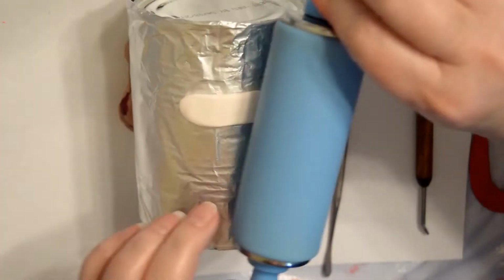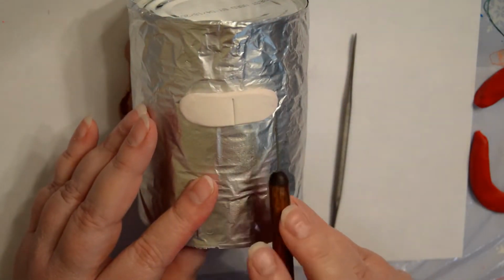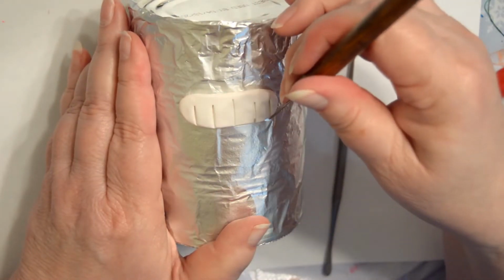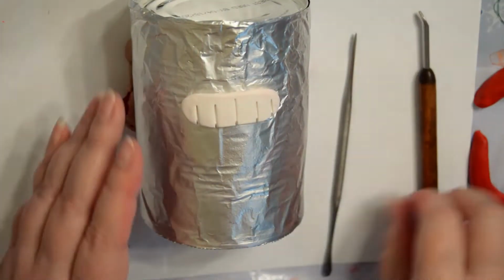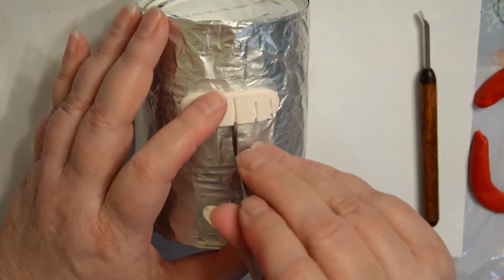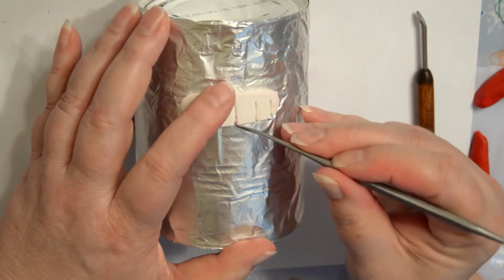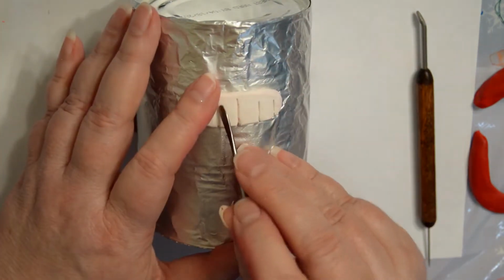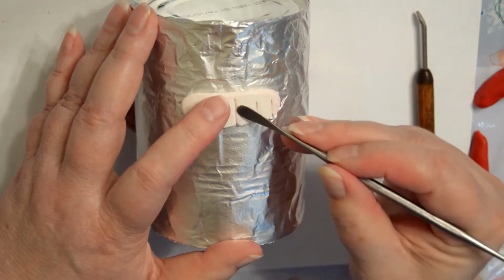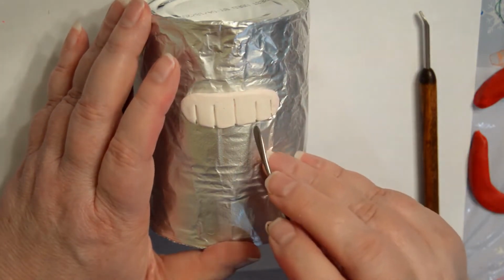First, I take a little white log of clay, and I use Primo clay, and you flatten the log, and then you put indentations of where the teeth are going to be, and then you kind of start sculpting your teeth. Teeth are not straight across on the bottom as you think they are, so make sure you indent just a little bit between the teeth. And then on the front, you indent a little bit too, because teeth are not all one piece. They'll look like they're all one piece if you don't make these dents in between the teeth. But keep sculpting until you're happy with your teeth.